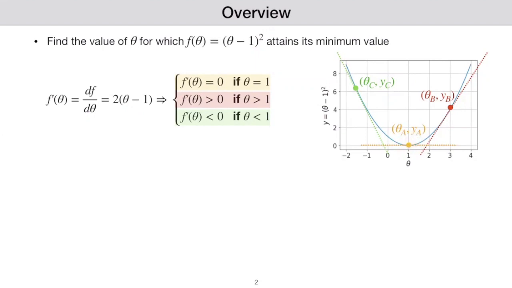Now let's make an assumption and say we cannot solve this equation when the derivative is equal to zero. So in this case, what we need to do is start at this red point. What we are trying to answer is: should I go to the right or positive side, or to the left or negative side to decrease the value of this function? So if I go towards the right, then I end up here, and the value of the function at this point is greater than the value at point b. But if I go towards the negative side or left, I will decrease the value of the function — that's the right move here.